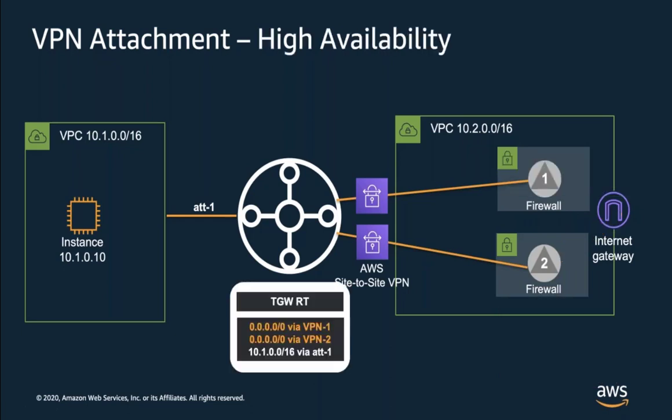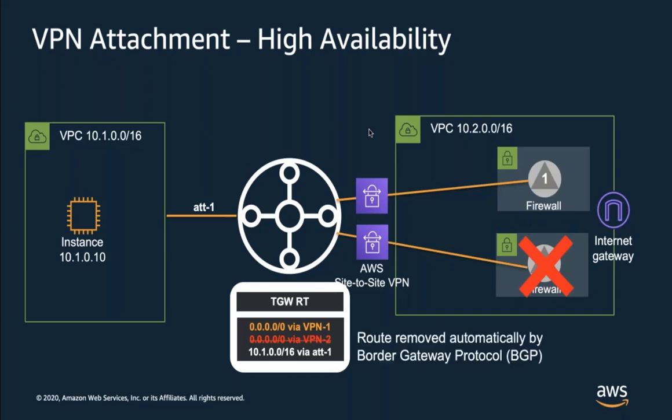So what about high availability in this scenario? In case one of the firewalls fails, that site-to-site VPN tunnel will go down, and the BGP session will also go down, which means the route to the firewall that failed will be automatically removed. So in this case, we have really nice automatic failover, and we don't have to worry about creating any scripts. However, the downside of setting up firewalls as a VPN attachment is potential impact to performance. Now our firewalls have to deal with additional encryption, so they may not be able to handle as much traffic as they would with the native attachment.